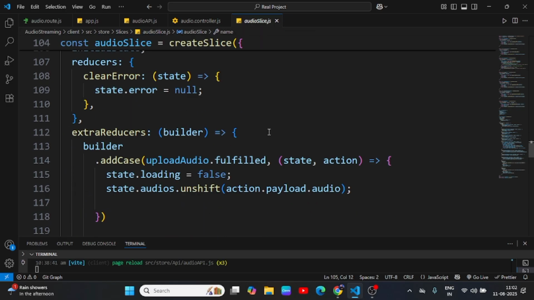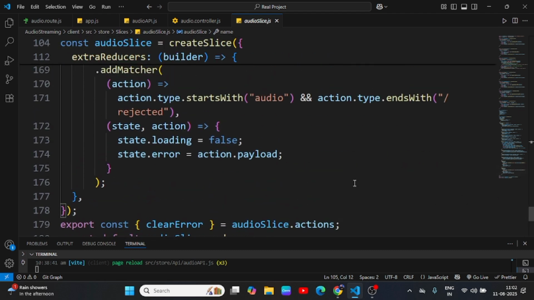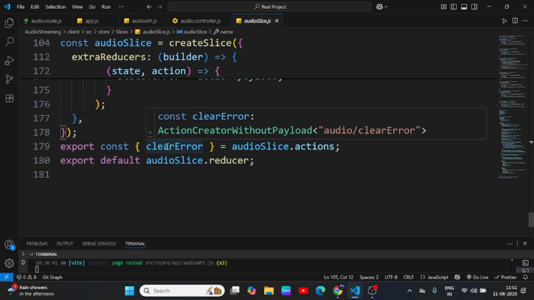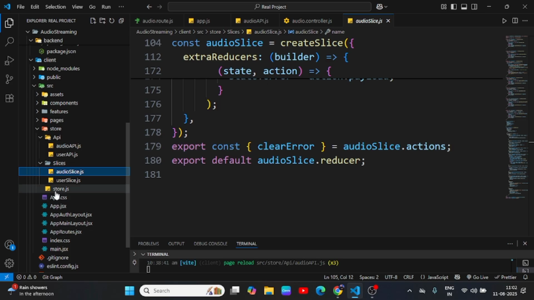Yeah, correct. So yeah, now I think you can understand this is the action reducer. We have to export const clear error, and this is the export default audioSlice.reducer, and then we have to assign it inside the store.